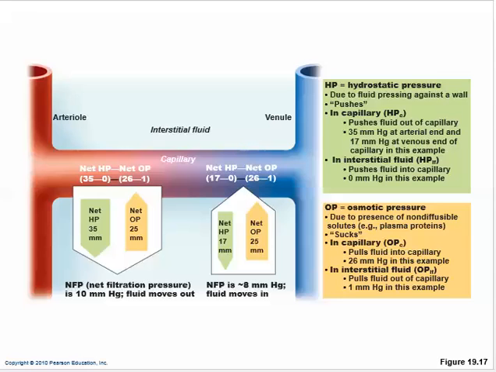A lot of different things can change this. For instance, if you have liver disease and you don't make albumin, the net osmotic pressure drops from 25 to, say, 20. And so now you have 15 pushing out, and you have maybe 2 or 3 pushing back in at the venous end. So one of the first symptoms you see in liver disease is edema. You see swelling everywhere because you can't pull the liquid out of the interstitial fluid back into the capillaries.